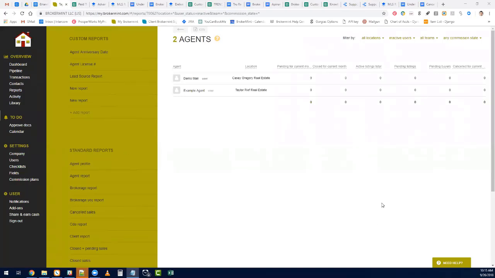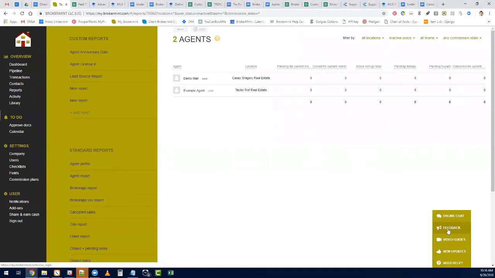And just to bring this up now, since these are more suggestions than anything: if you guys have suggestions like that, please feel free to use our feedback portal. We recently came out with our agent dashboard that came directly from this. This feedback portal isn't some black hole that your opinions go into. You can, at any time, click on this feedback link here in the bottom right corner of your screen, and you can enter in ideas that you have for future enhancements to Brokermint, and then those can get voted on by any user that has access to Brokermint. The more votes something gets, the more we know people want it, and the more likely we are to add that as a future system enhancement.